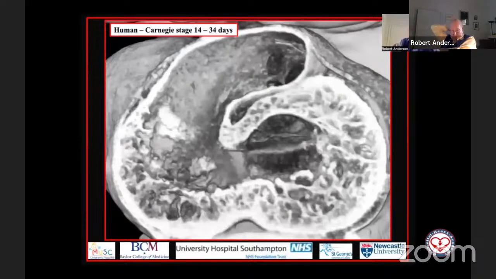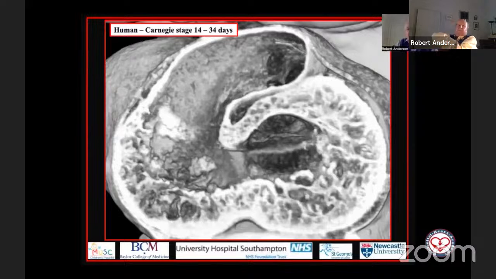So here we're looking at a short axis cut across the base of the ventricular mass. It's one of the episcopic data sets prepared by my good friend and colleague, Tim Mohun. As you can see, it is from a human heart. It is nearly at the end of the 5th week of development. And this is Carnegie stage 14.